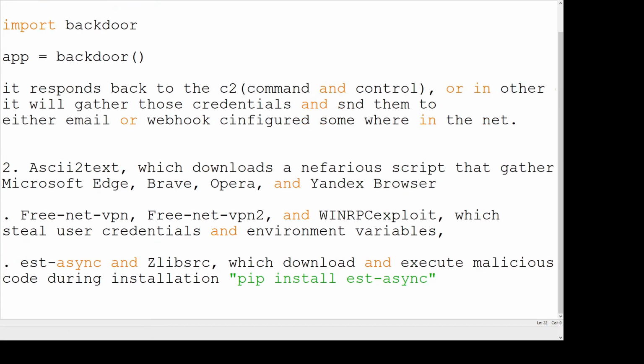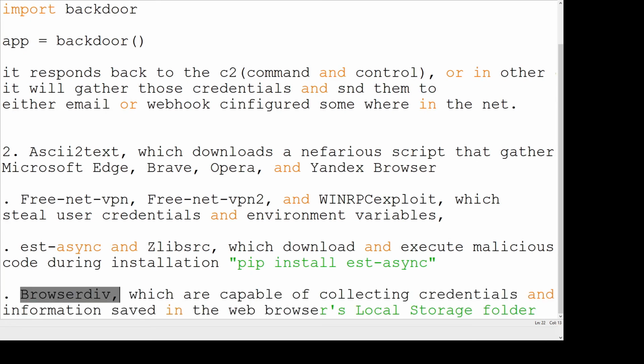The next one, browser diff. This one was capable of collecting credentials and information saved in the web browser's local storage folder. How can this nefarious package get to be? How on earth?